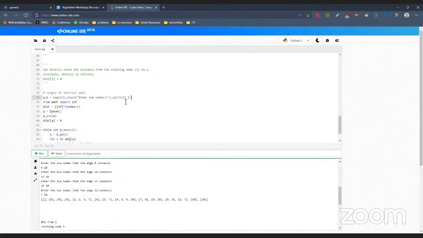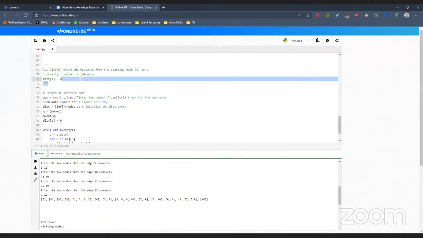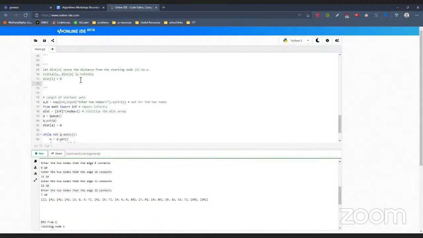First of all, we're just going to ask for 2 nodes, and then we're going to import infinity, and then we're going to initialize this. Okay, I can write down some of what I said.